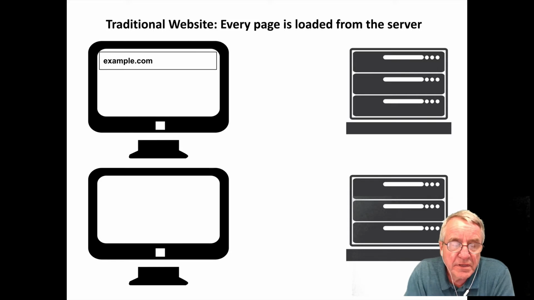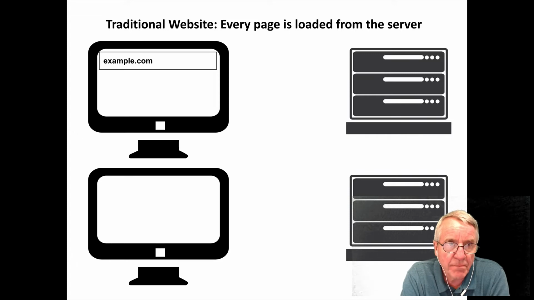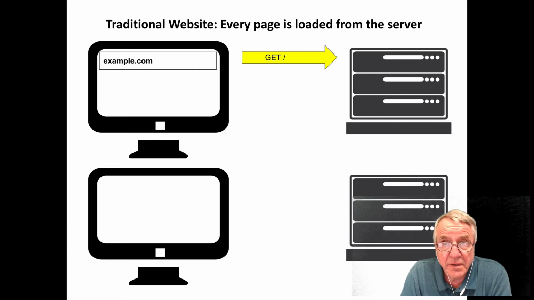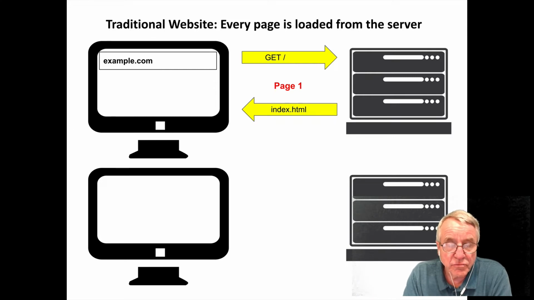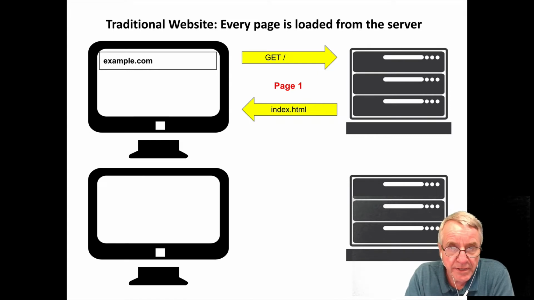From your client, you have a browser, and let's say you go to example.com. When you hit enter, the client makes a GET request to the server, and the server will respond with an HTML page, with all the tags, with everything inside. It sends back the index HTML page, which is the home page for every website, back to the client. And the client in the browser renders that page. So that's the page that you see on the screen. So you see your home page.